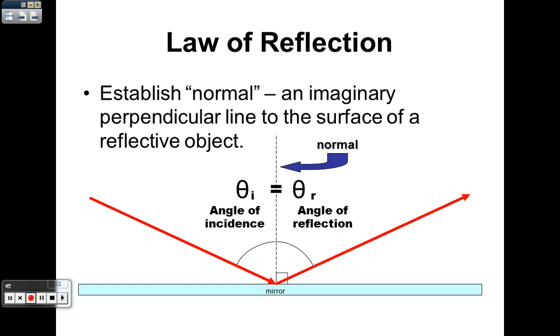This is true for any surface. Okay, not just a mirror, but any surface. At the point at which the ray hits the surface, the reflected ray will be equal in angle in reference to the normal. Now in this particular instance, we're talking about a plane mirror. Okay, not like an airplane, but a plane, plane meaning flat, like in geometry, along the same plane.